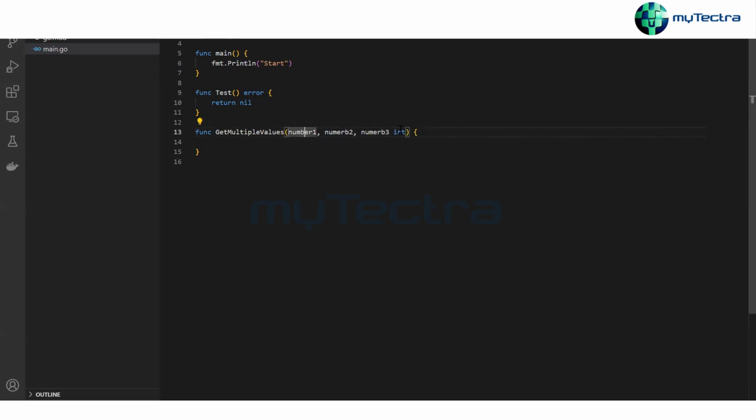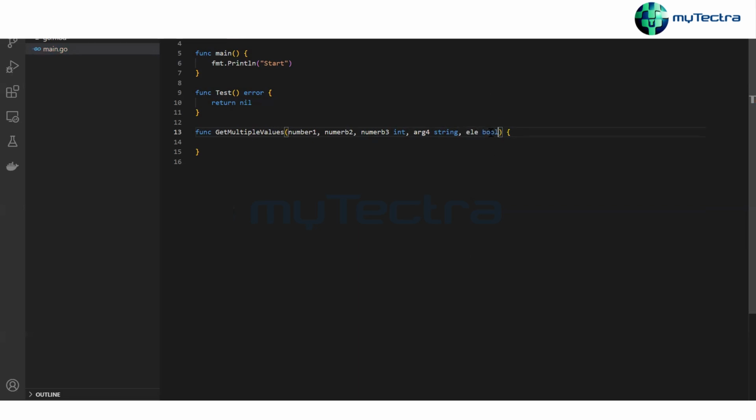Number one has the same type, number two has the same type, number three has the same type. But let's say you now want to add a different type element, so argument arg4 with type string. You can add it like this. Now if you want to add an element of type boolean, I'll add it like this.